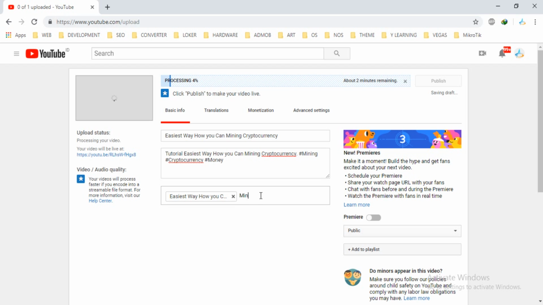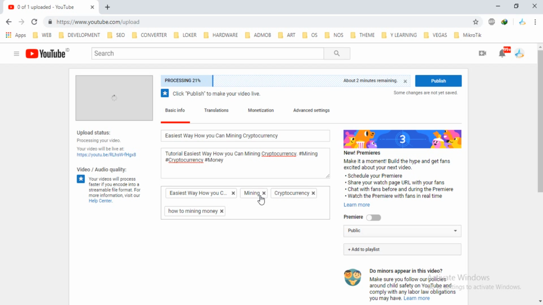Okay, I can type meaning like this, and then also I want to repeat cryptocurrency for tech and how to meaning money, for example, like this. Okay, so if you do this like that, you will have more SEO in the Google search or the YouTube search.